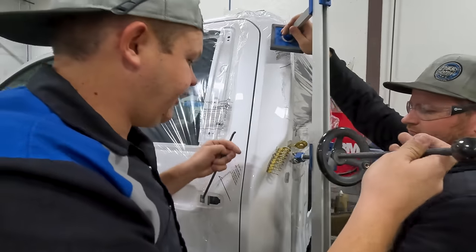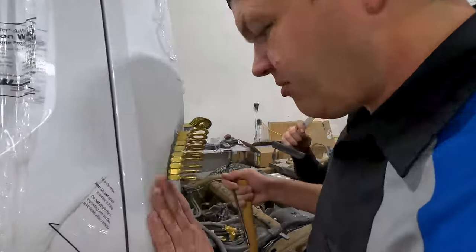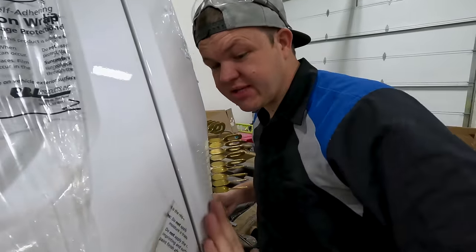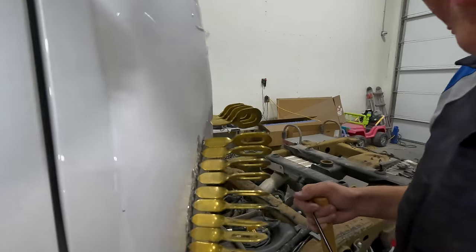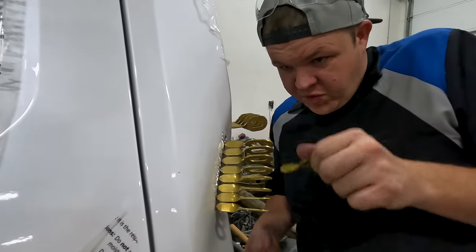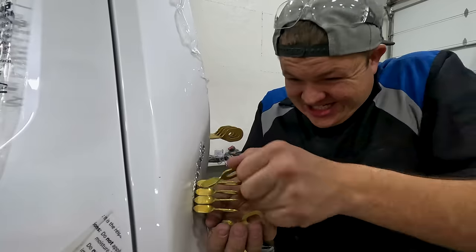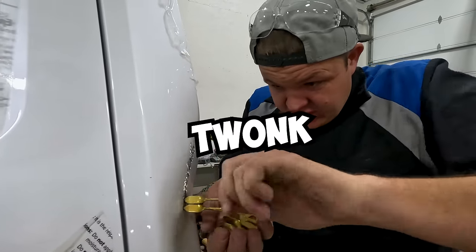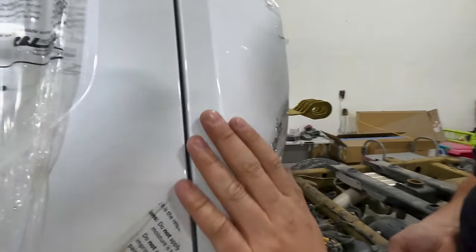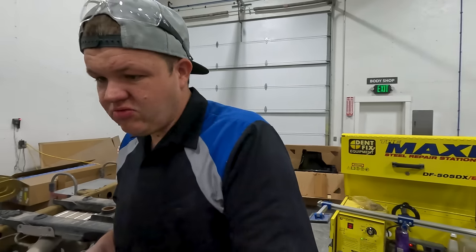So Colton's gonna take that out of here. What I wanna do though is, because I'm done with my eyebrow removal process, which I'm not gonna lie, that's pretty dang sweet. Eyebrow be gone. So I'm gonna remove my keys. Twisty, twisty, twisty. Then I'll do a little bit of grinding, some fine tuning, and that section will be done. It's like magic, dude.